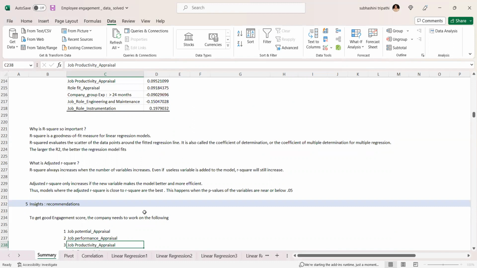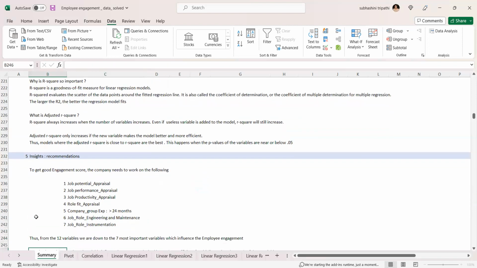Less than 0.75 should not be deployed, and anything very high, like 0.95, you should review thoroughly before seeking to deploy it. Adjusted R square is a check to understand if the R square is increasing just because of the addition of a new variable. We don't want that, right? We don't want a spurious increase in efficiency just because a new variable has come in.